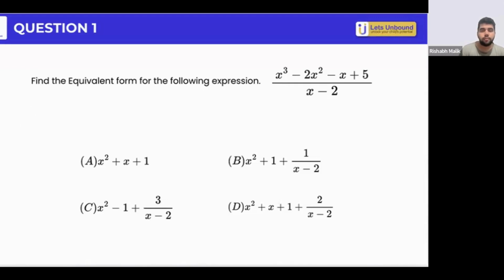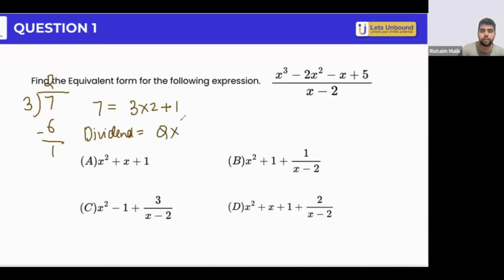See, if I'm having let's say a number 7 and I want to divide that with 3. So that goes like 3 times 2 becomes 6, minus 1. So I can now represent this entire division as 7 equals 3 times 2 plus 1. Or in general, if I generalize all these terms, I'll be having the dividend equals the quotient value times divisor plus remainder. This is the Euclidean division lemma that we use.